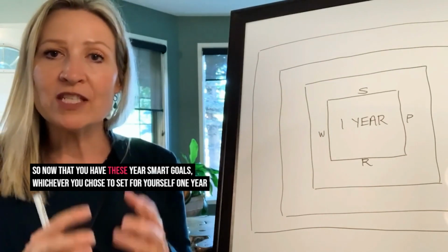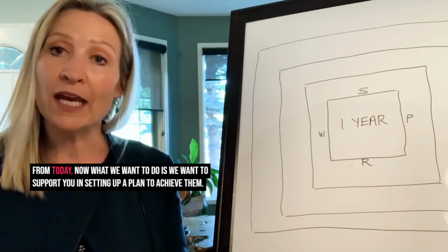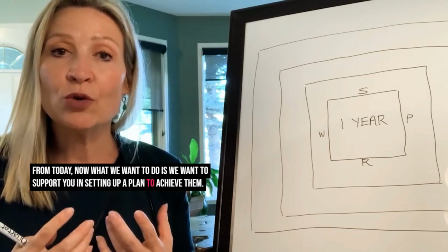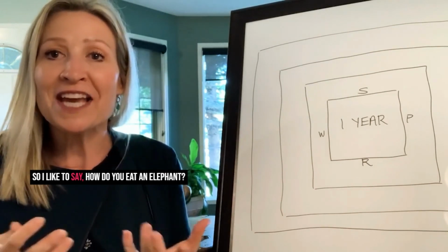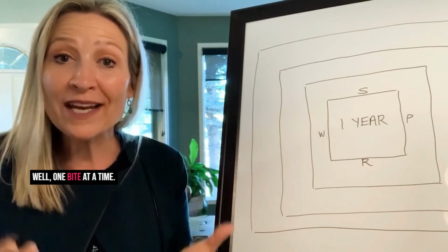Now that you have these year SMART goals, whichever you chose to set for yourself 1 year from today, what we want to do is support you in setting up a plan to achieve them. So I like to say, how do you eat an elephant? Because an elephant's really big, right? Well, 1 bite at a time.